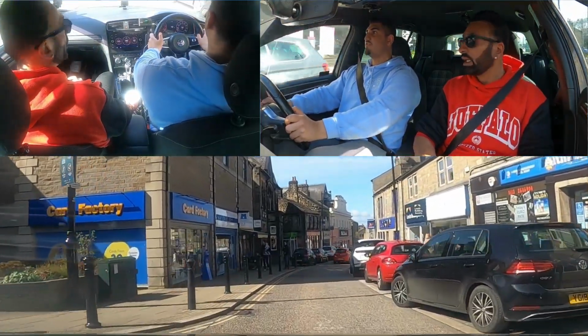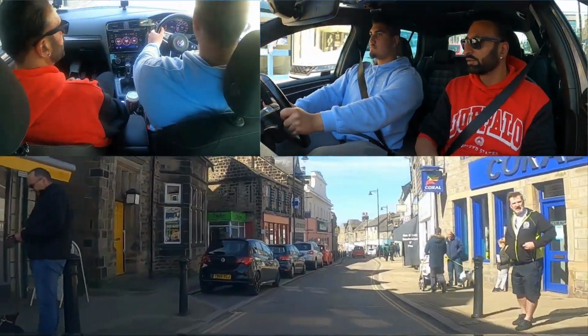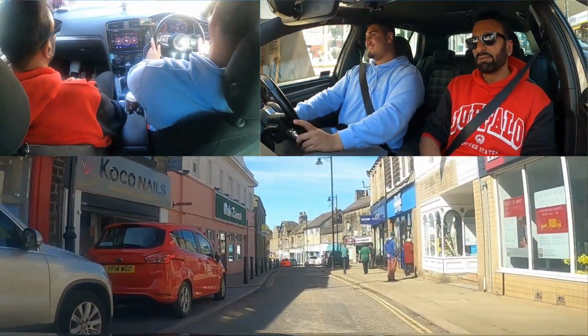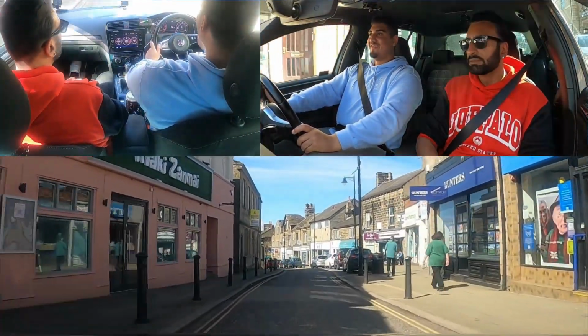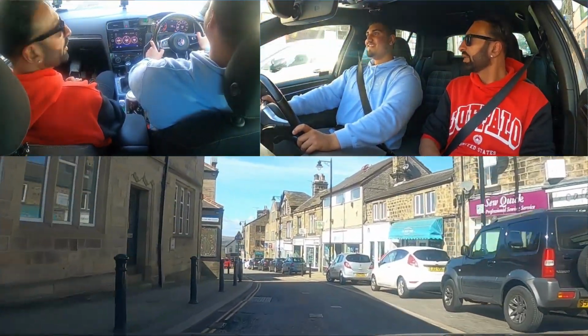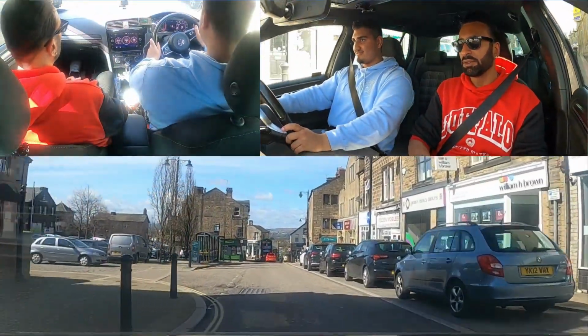Nice town centre. Yeah, this is Eden. It's very nice, especially when the sun's out. We've had some crazy weather going on here. You've gone from snow in the mountains to cold to warm. Oh, we had snow here as well, but it was snowing and then it wasn't, and then it was, and you couldn't really tell.